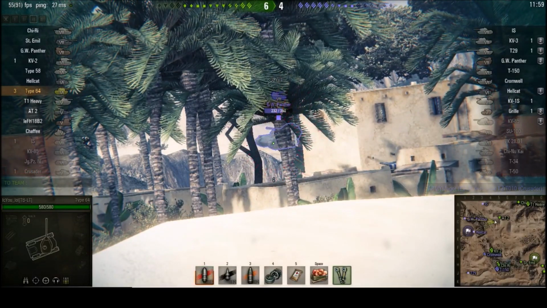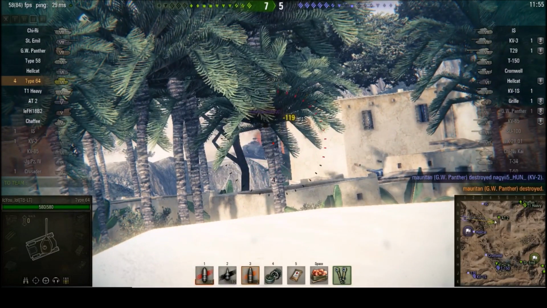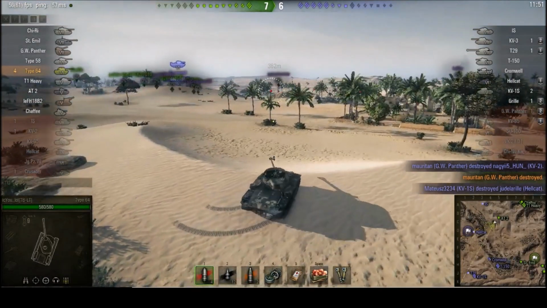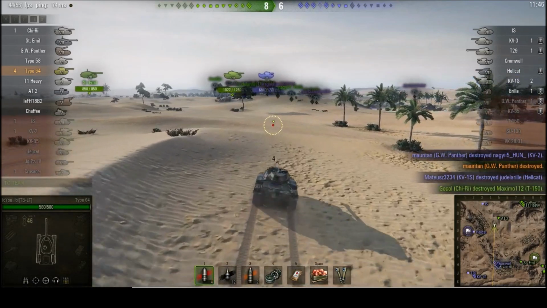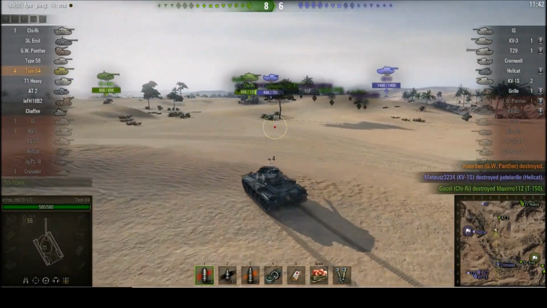GW Panther, there's one shot. The guy seems to be hanging around. Oh, it looks like actually IC might have tracked him. And there's the kill, kill number 4. Scoreline is 7-6, as IC's team seems determined to wilt around him while he's killing things, although the friendly Chi-Ri did just pick up a kill himself.